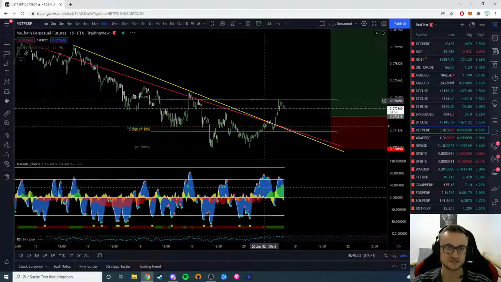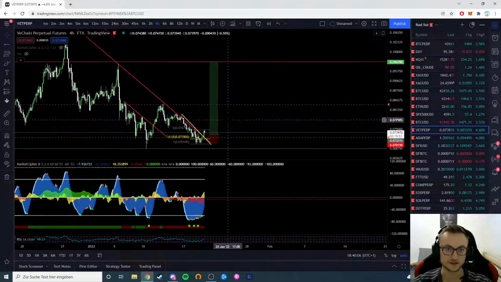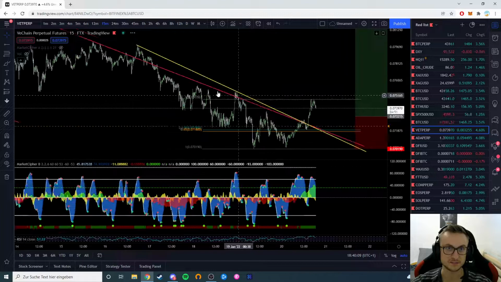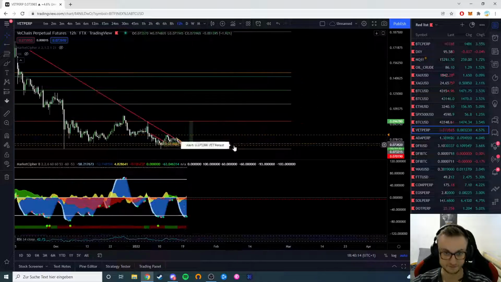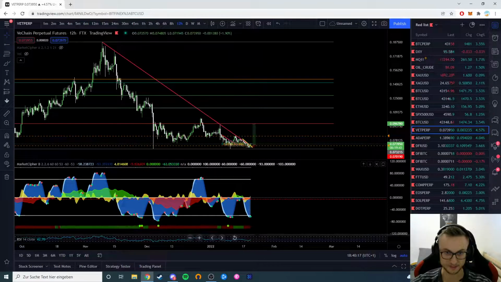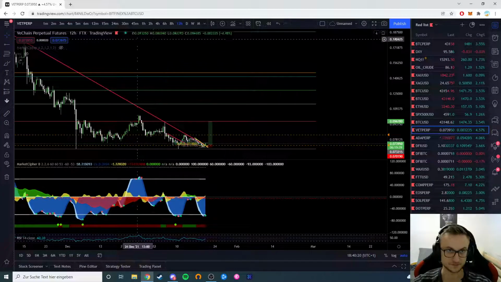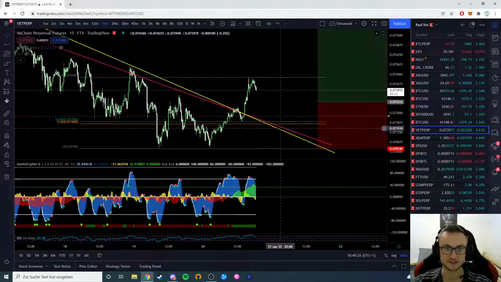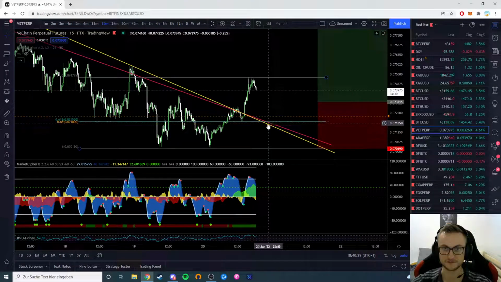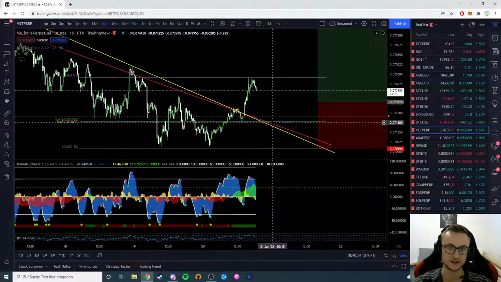Yeah, VeChain, it is the same story. I went long on VeChain as well. Like I said, we broke this trend line right here, with the same confluence of divergences. It is beautiful as well, and I'm just waiting for the same thing on that chart. A retrace to the golden fib plus a retest of these trend lines here would be perfect. I would go long so hard on these levels, and that would be a beautiful swing setup for a couple of days, maybe weeks. I don't know.